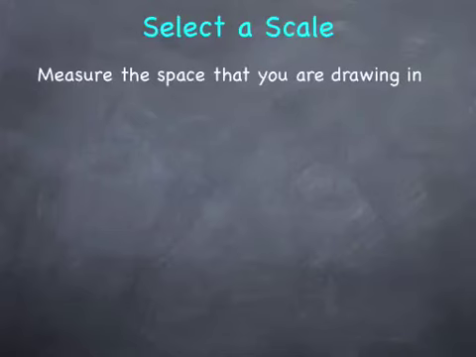Alright, let's learn how to select a scale. In this case you're given a drawing to do, but you're not given a scale. So the first thing you really need to do is to measure the space that you're drawing in. Have a look at the space you've been asked to draw in and measure that up.